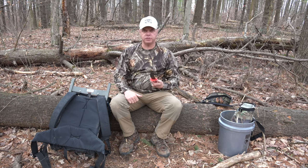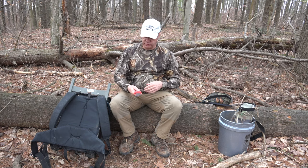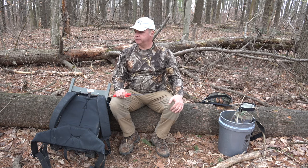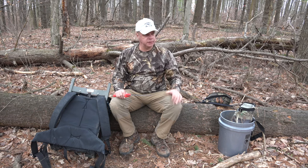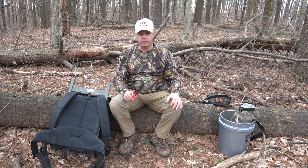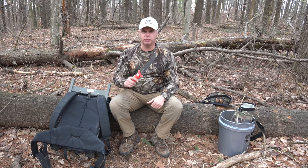But we did the carbon steel test with the ferro rod. It's sharp. Did a little feather sticking there. If I had a nice piece of tulip poplar, maybe it would do a little better on that. So we'll have to see how that goes. But anyway, if I can find a piece of tulip poplar, I'll be back with that, and we'll do a feather stick on that. If not, I hope you enjoyed the video.